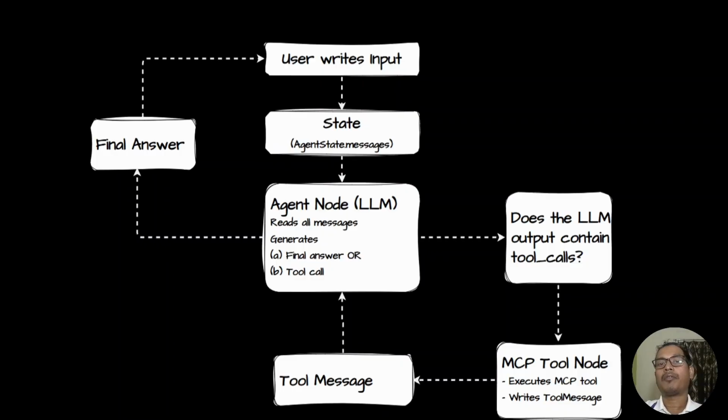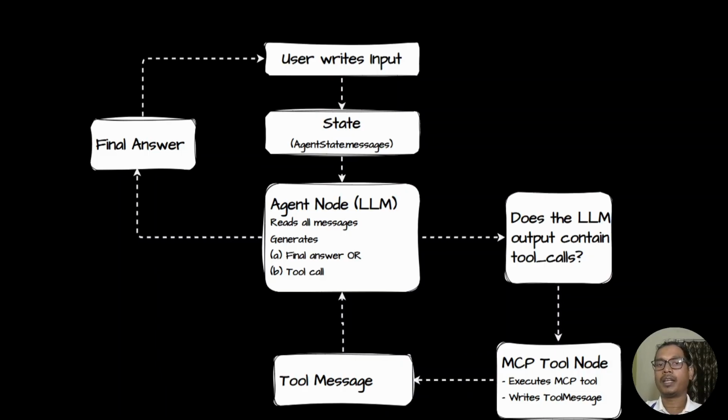This is the LangGraph workflow we are going to follow while we create this application. We'll take the user's input, then put it in a state variable. The state is a list where we'll keep all the messages: the user messages, the tool messages, and the AI messages. Then the messages will go to the agent node. The agent will have an LLM. The LLM is the brain for the agent, through which it will think about what action needs to be performed.